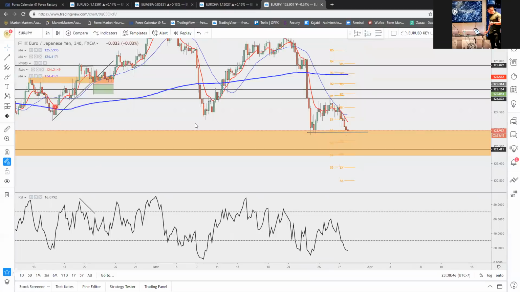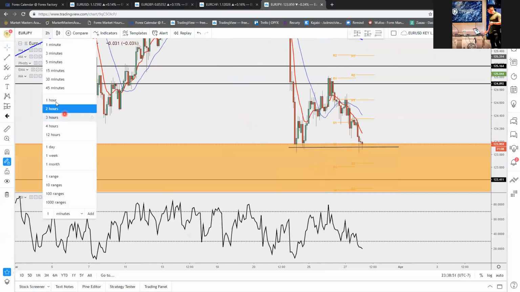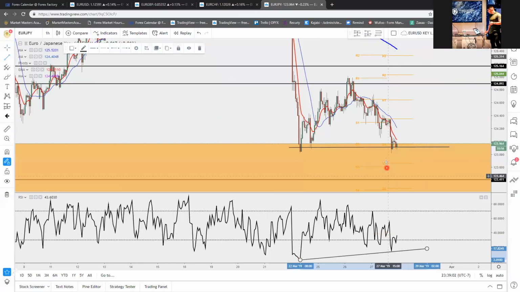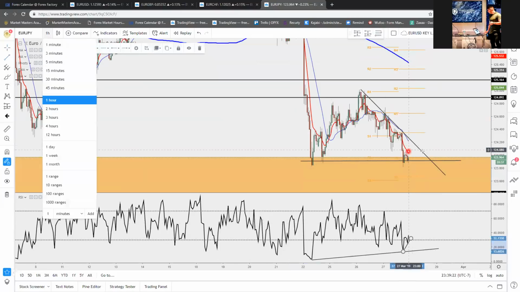So we go on to the 2-hour. Well, I don't look at 2-hour, 1 hour. So on the 1 hour, we can see the divergence even better, coming up like that. So what we have is a strong resistance line, getting down like that, and a double bottom being created right there. While that little double bottom is being created, it's giving us divergence. So expecting to go up pretty soon. There's no crossovers or anything going on just yet.